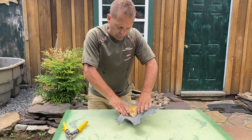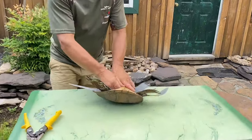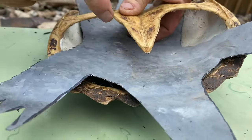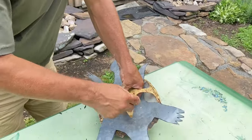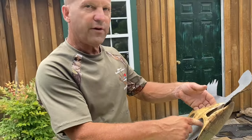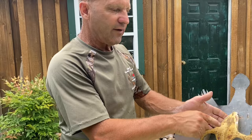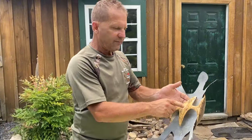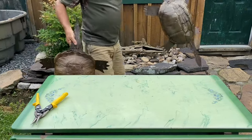I fold these front legs back so I can slide that tin up underneath the shell, then push it down like that into the shell. I take a measurement — if there's like an inch and a half gap in here, I take an inch and a half block, slide it in here, and screw the block onto the tin. I slide the block and tin back up underneath and then run a screw through the bottom of the plate, and it holds that thing in place. Then we have turtles that look like these.